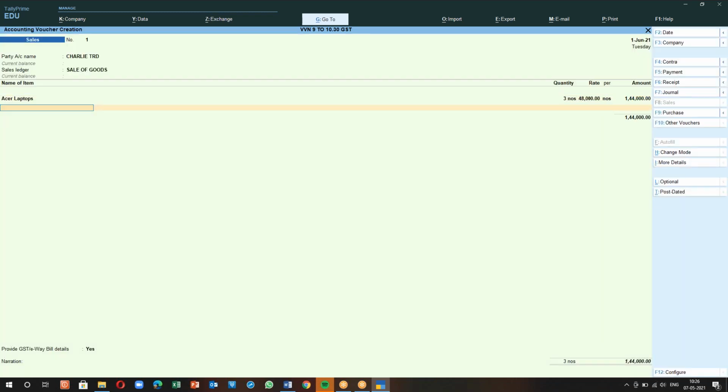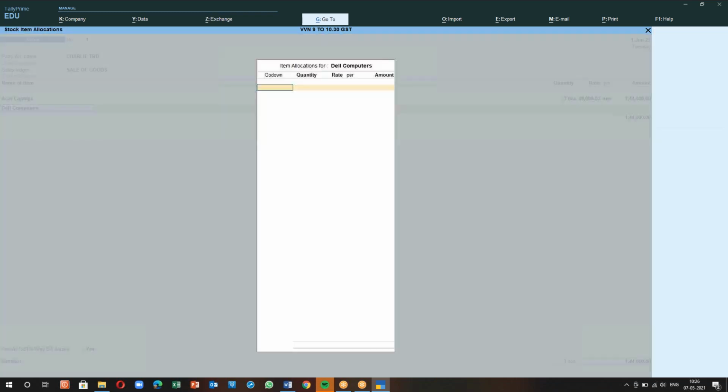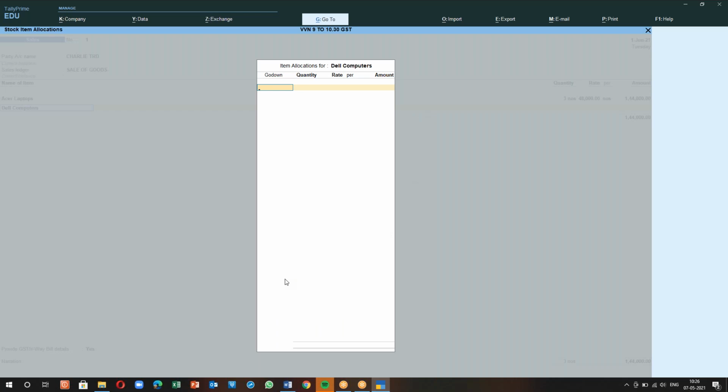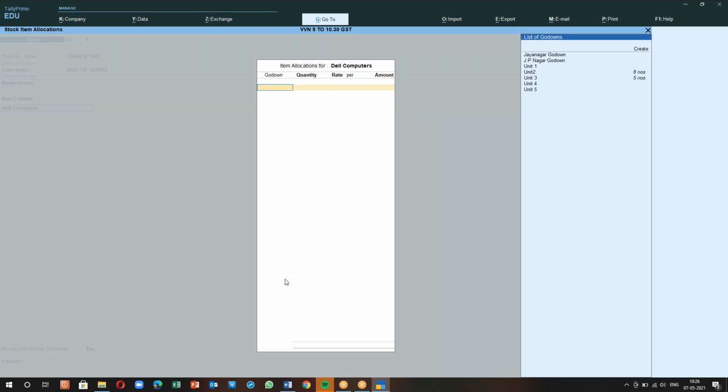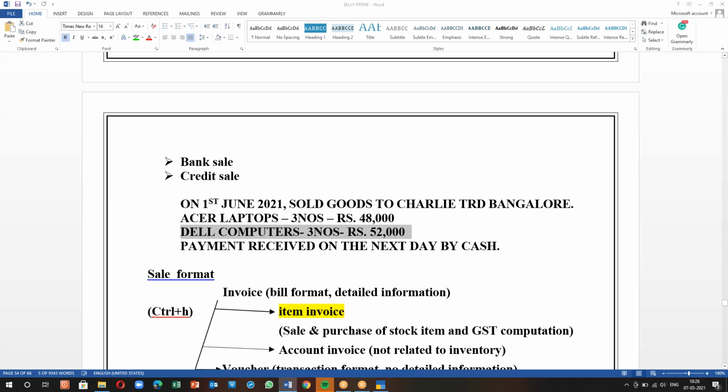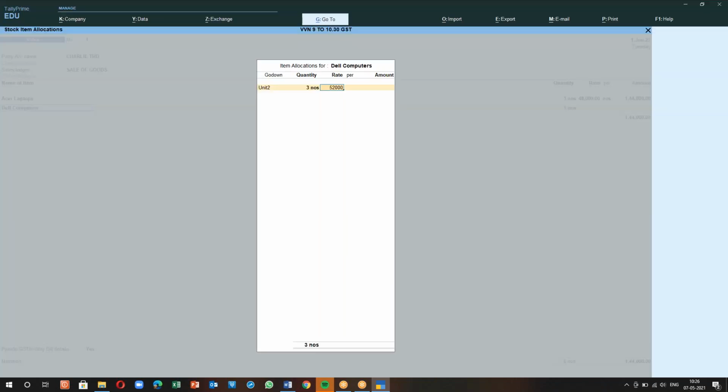Now same way for the Dell computers as well, I'll do the same thing. Dell computers also I'm selling 3 numbers, at 52,000 each. Here also I can select unit 2 or unit 3. So let's say I select unit 2 itself, 3 numbers, at rupees 52,000.